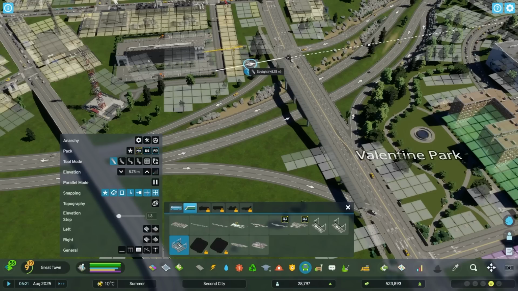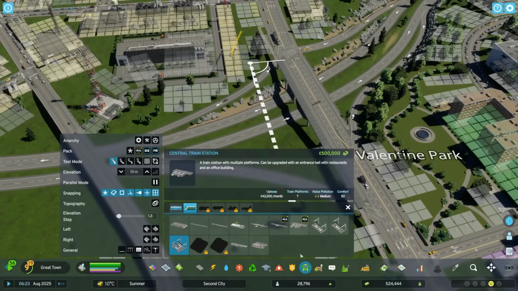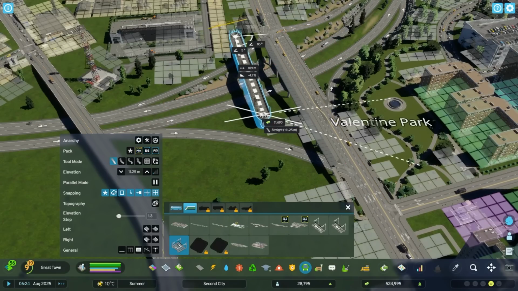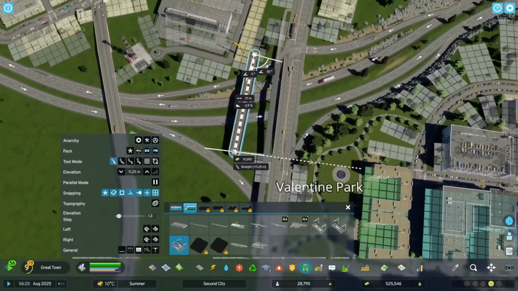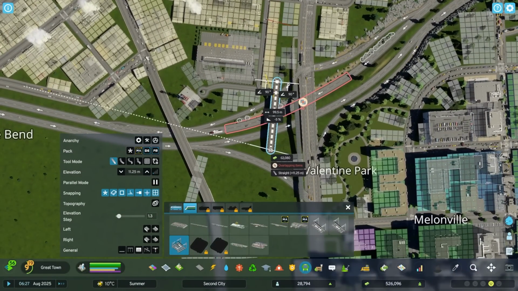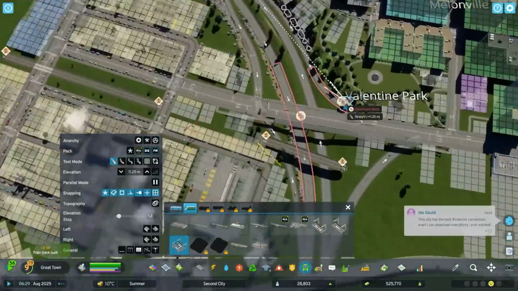Let's try to build something that goes over top of all of these sections of road and see if we can make that happen first. That works right there. Now, are we doing this straight? This is really hard to figure out if I'm doing this correctly. That would be the right way to do it, right there. Bam. All right.